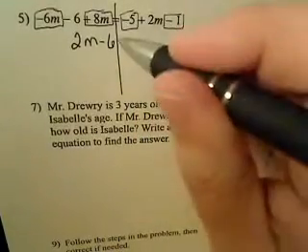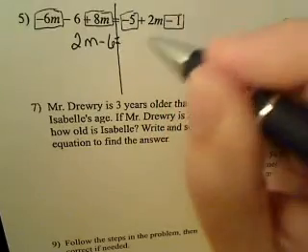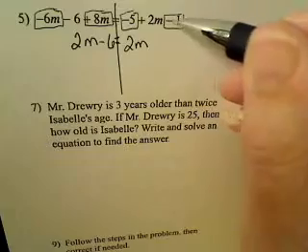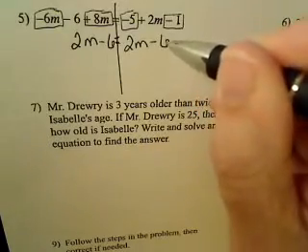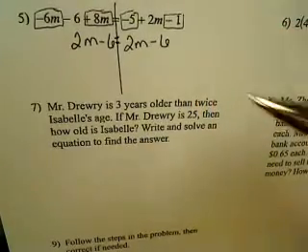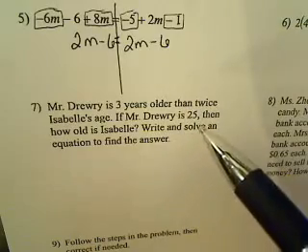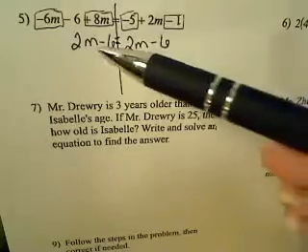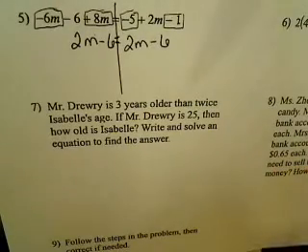Over here, I'm going to put my equal sign. I'm going to bring down this 2M. And a negative 5 minus 1 is a negative 6. Right now, I see this is going to be one of those special cases that we just talked about the other day. I have the exact same thing on both sides of this problem.